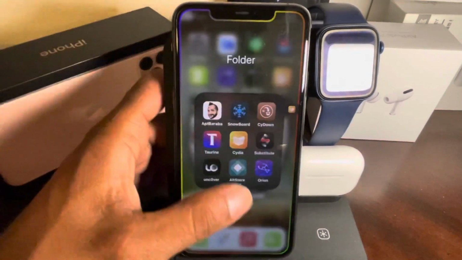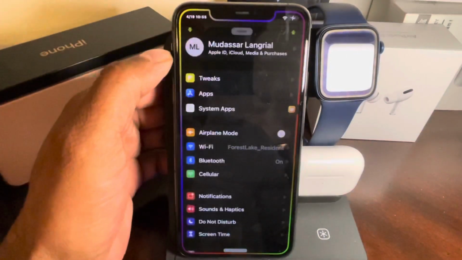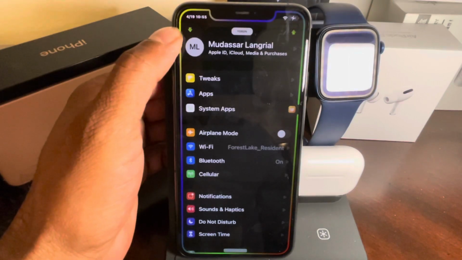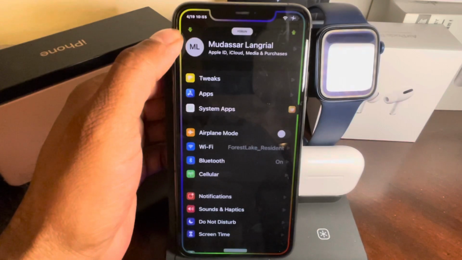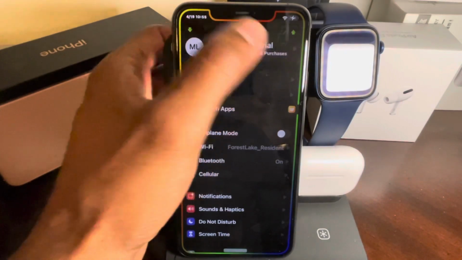If I exit out of here, once you download this, go to your settings, and there's no option to configure. All you have to do is download the tweak, and once you go to the main page of your settings, on the left you will have the arrow pointing down, and on the right the arrow pointing up.